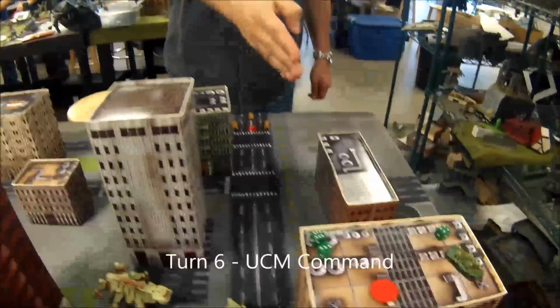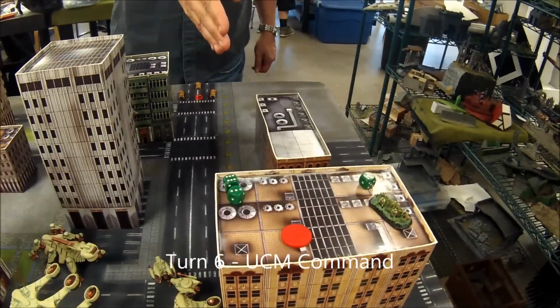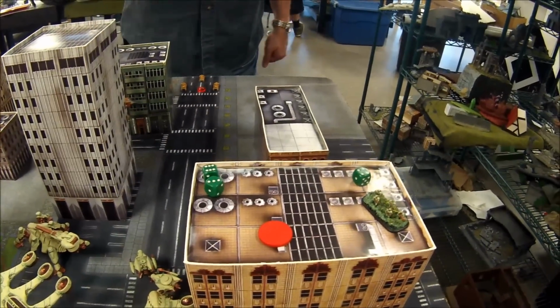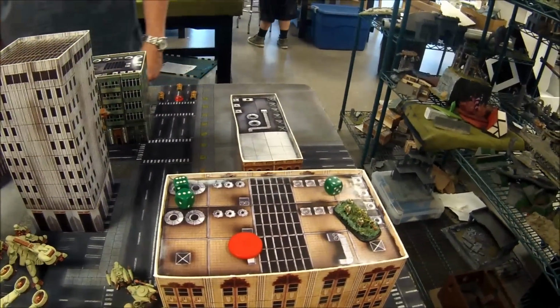All right, so I activated my command battle group. The Wolverines took a shot and put a couple more points of damage on the building. And then they spotted for the Kodiak over here, and it put some more damage on the building, and it killed a couple of his dudes. I'm down to 4 guys left.